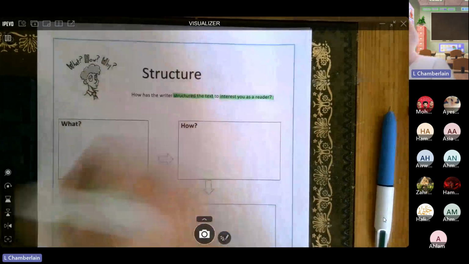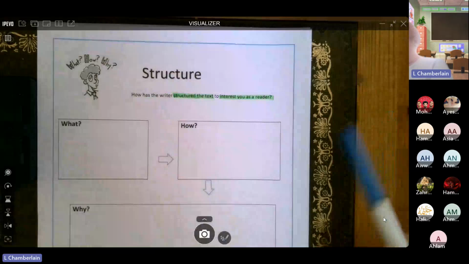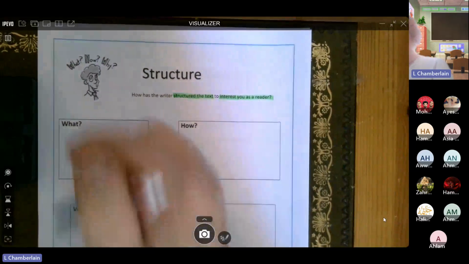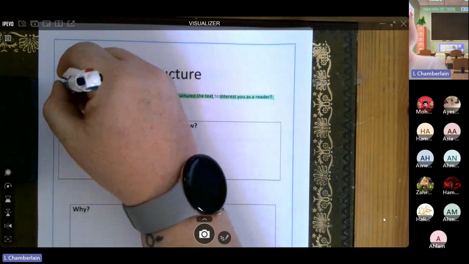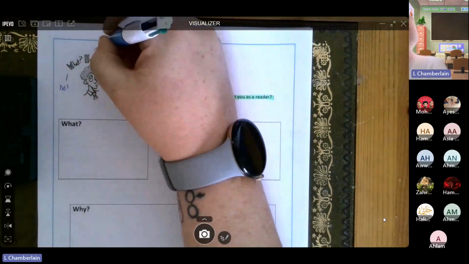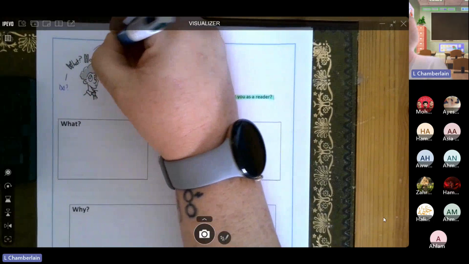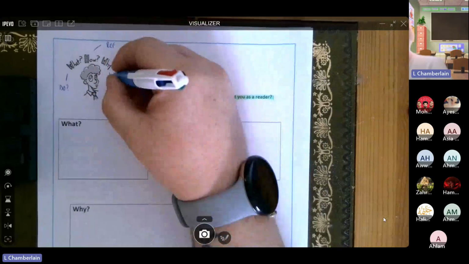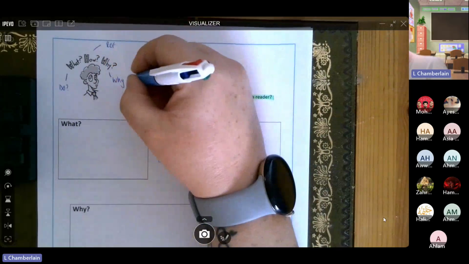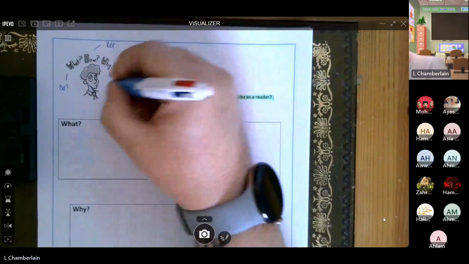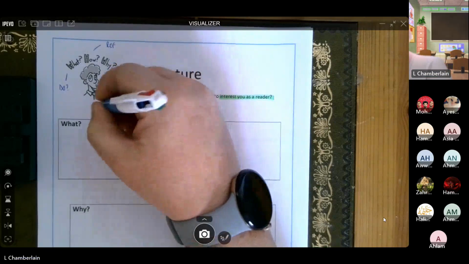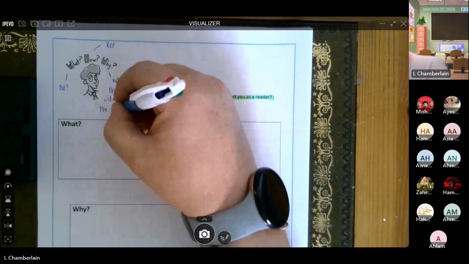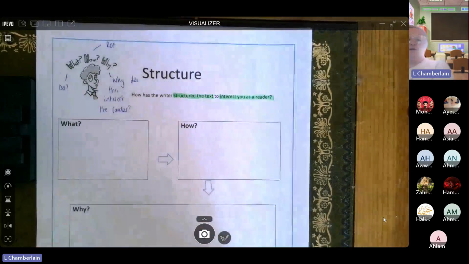And again, I want you to think about this what, how, why. So for the what, it's what does the writer do? How do they do it? So that's your reference. And then why? And really what you're thinking is, why does this interest the reader? Okay, and that's what you're thinking.